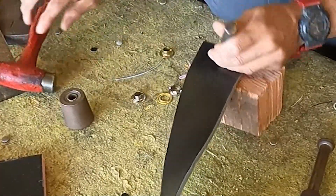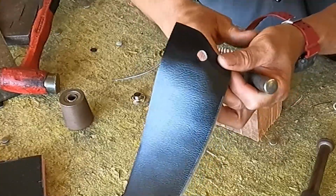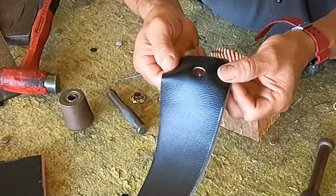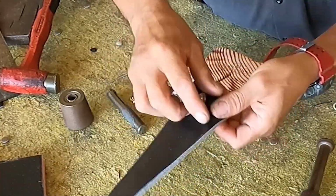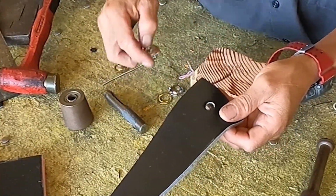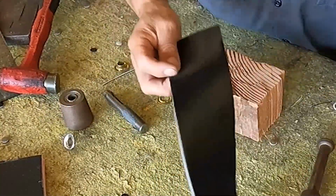So you're going to make the hole. Make sure to make the hole smaller than the hole of the grommet. It's better to be small. I put the grommet in and it fits perfectly, and you can see the other one.